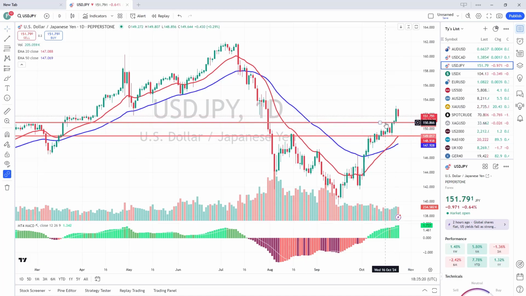This was a very, very heavy level, the 151. You can see that we had resistance and support. It was a role reversal zone. It paused there for 1 day before it took off again for another 200 points. That's just the nature of the yen at the moment. It's just an extraordinarily strong currency.